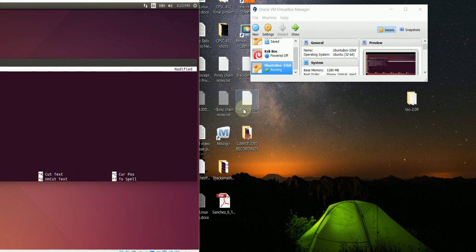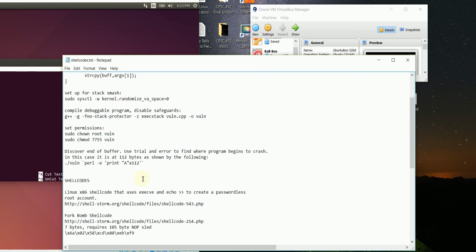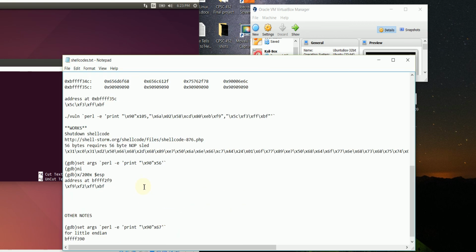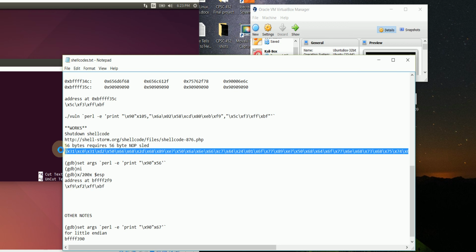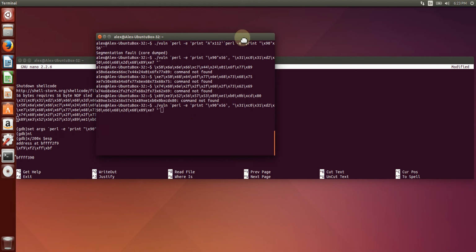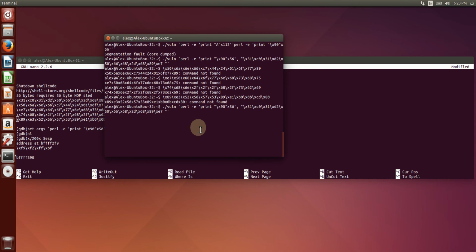Okay, so I'm actually going to cheat really fast. I'm going to go to my Windows, and I'm going to bring up the code for it from my notepad. The beauty about bidirectional clipboard. Copy, perfect. And let's go back into our, all right, here we are. So here's our shellcode.